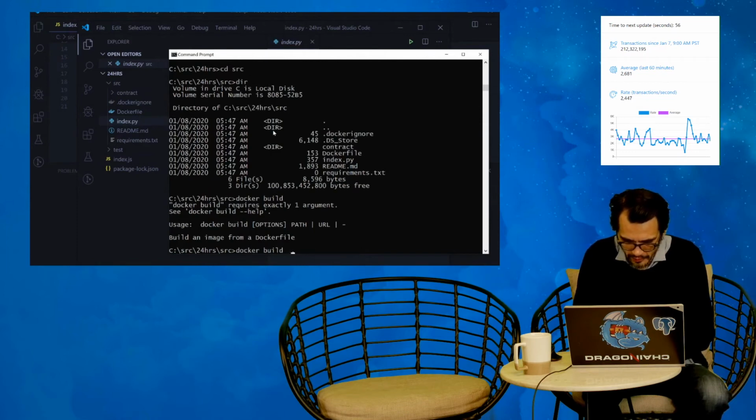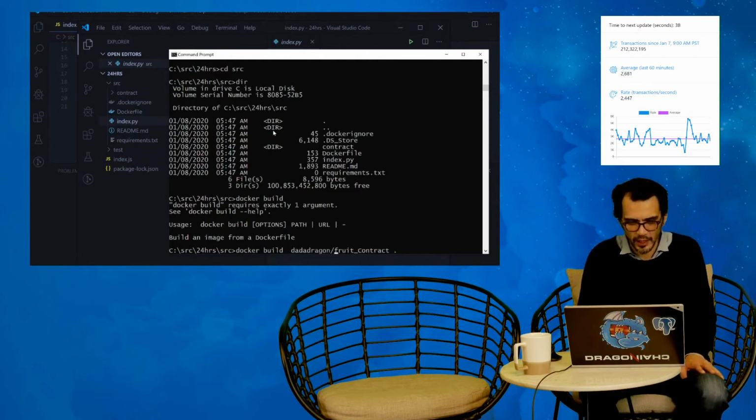Or, let's call it fruit contract. I think I need to call it .dragon because I can push it up to Docker Hub.